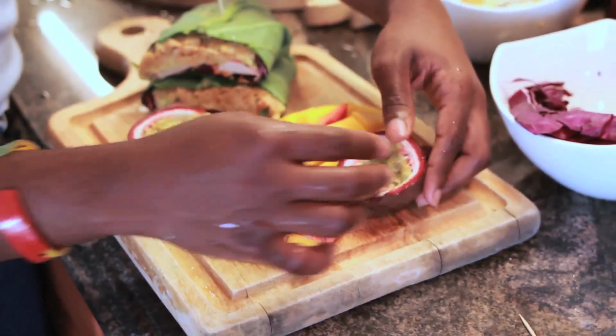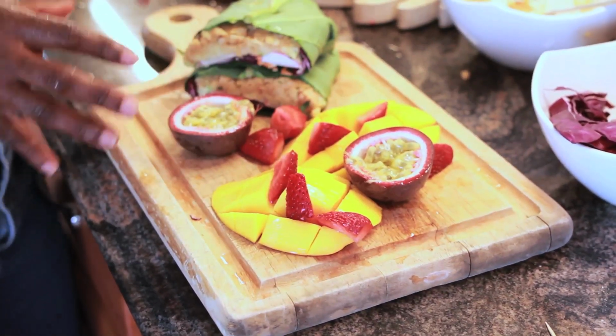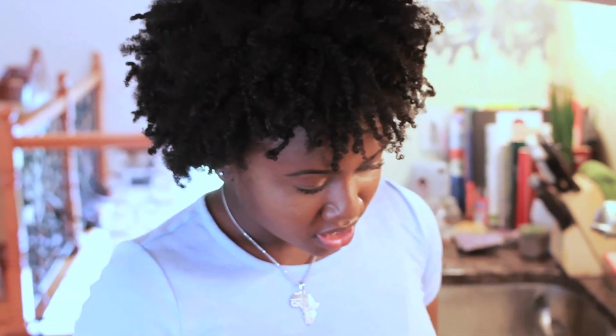Oh, that looks really good. Do you see the aesthetic? This is the finished product, and this is how we should be eating. Eating all of our colors, okay? All of this raw food from the earth, and this is what we're about to eat.